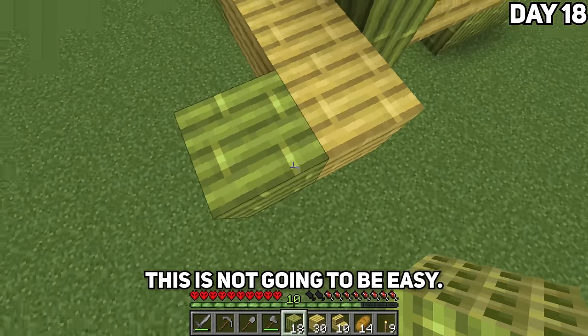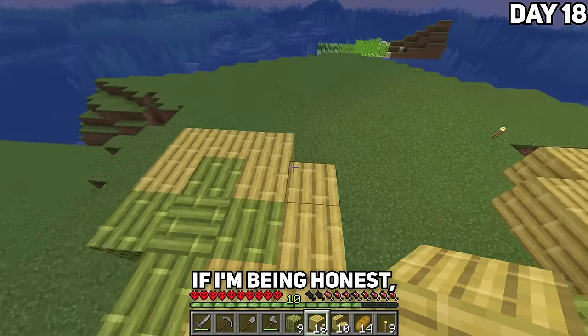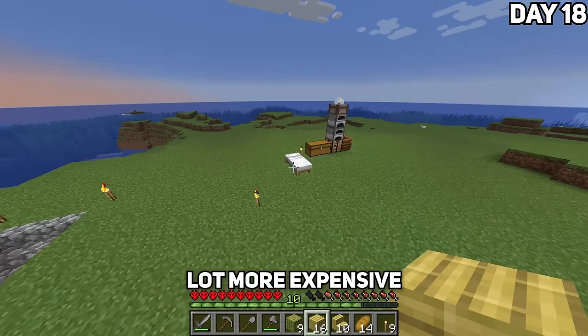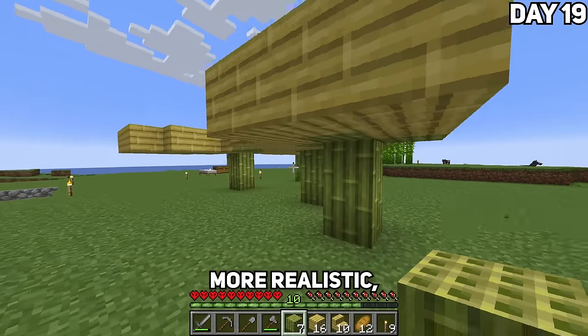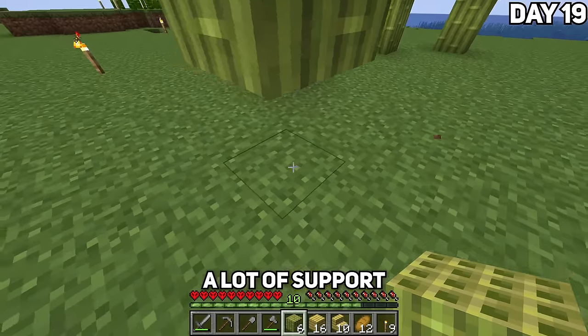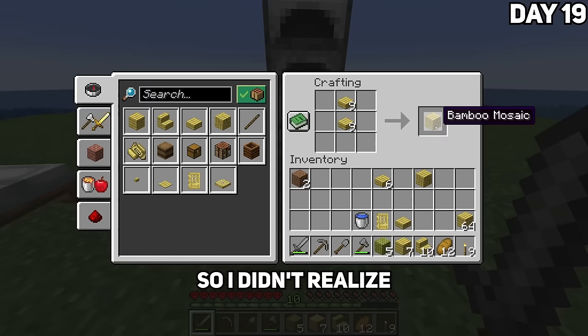And now for a pattern. God, yeah, I know this is not gonna be easy. Which, that might be nice? I'm not too sure, actually, if I'm being honest. And I'm also really scared to use a lot of these because they're a lot more expensive. And then just for more splashes of color, we're going to be trying to add a lot of support beams everywhere that we build. Huge emphasis on try.